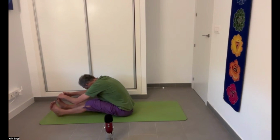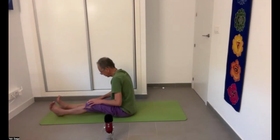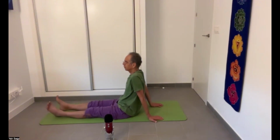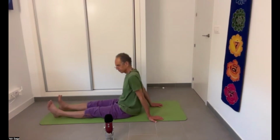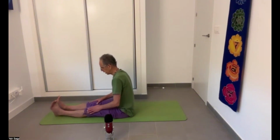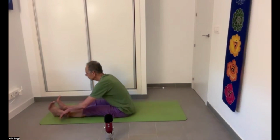Inhale, exhale into the lower body and lift up. Okay, just sit and lean back a little bit and wiggle the legs just to soften tension from the hamstrings. Okay, let's try to go forward with both knees straight. So we're keeping the legs nice and strong, straight, and we're walking our way down.